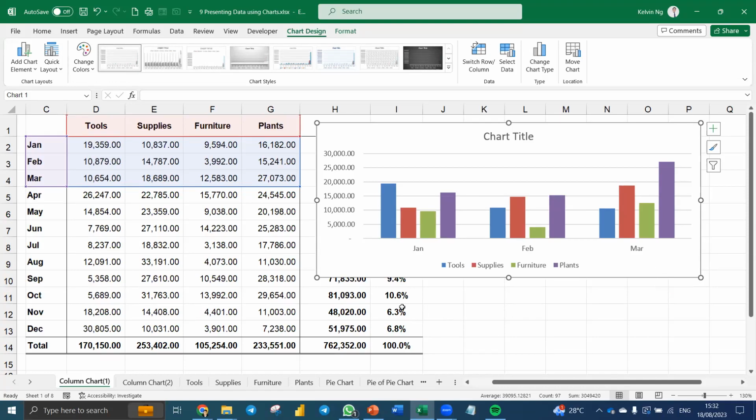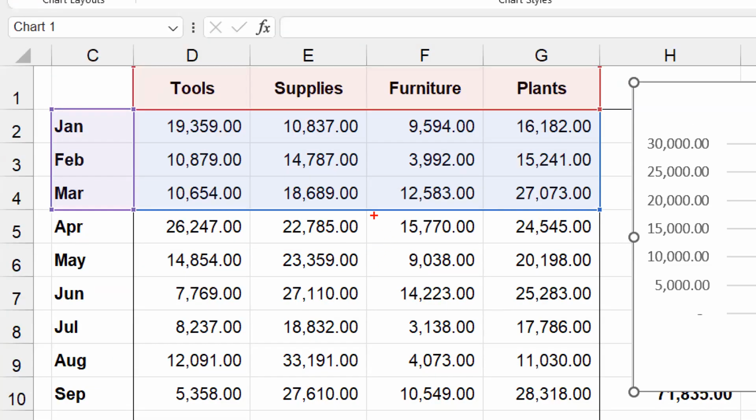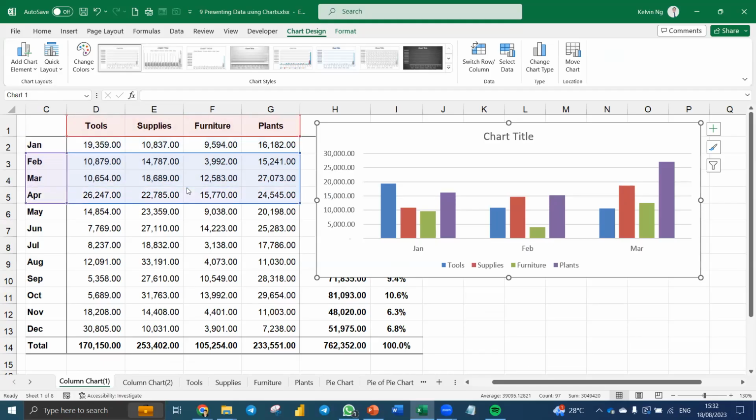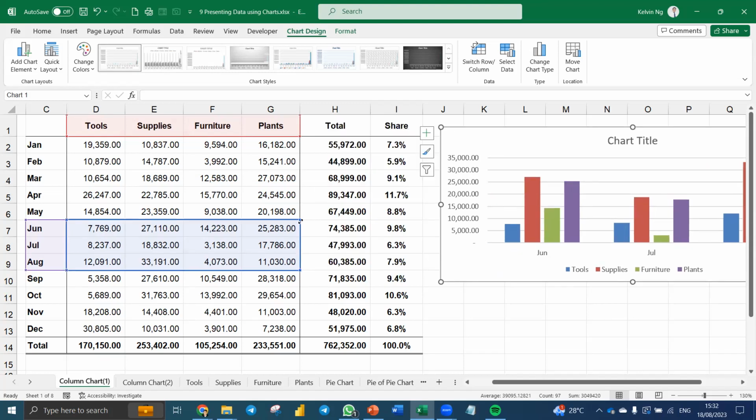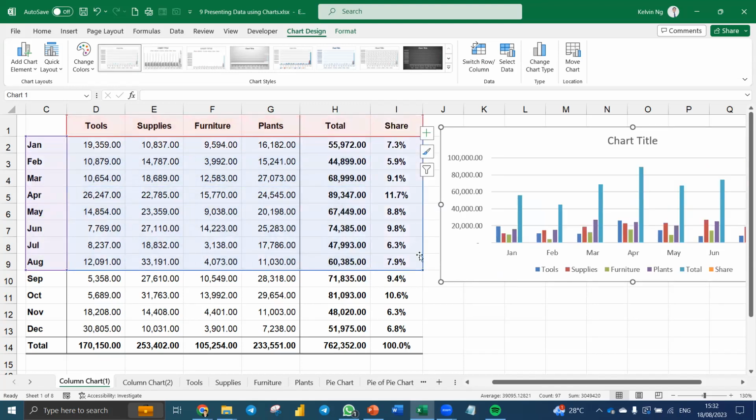So how? You go to the border, this border here, the blue color border. Then you point at it, you drag it down. He wants June, July, August, right? June, July, August. You can move them anywhere. So isn't it very flexible to prepare the chart? So just go around and just play with the number. Now, do me a favor, put everything back.